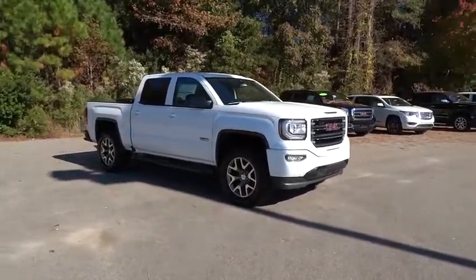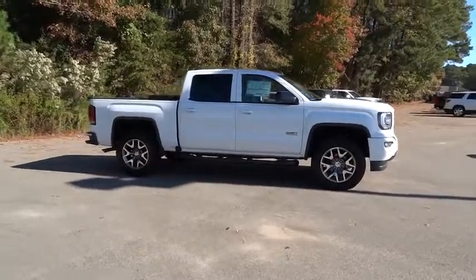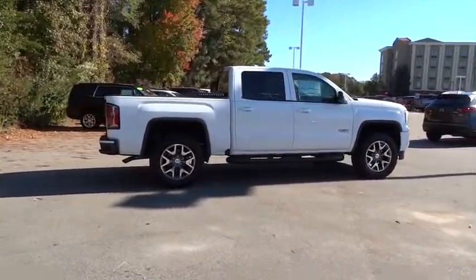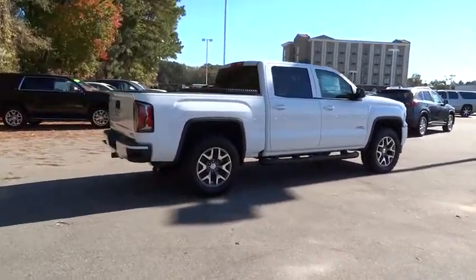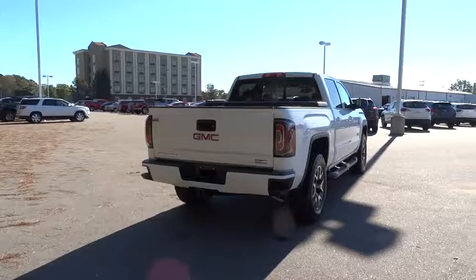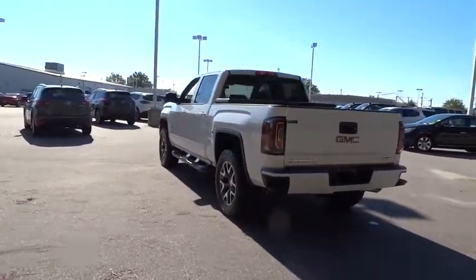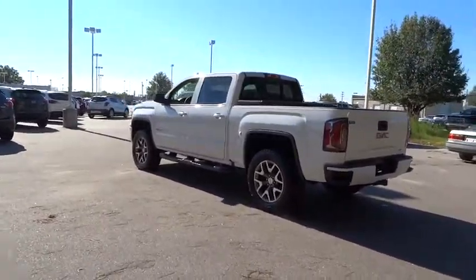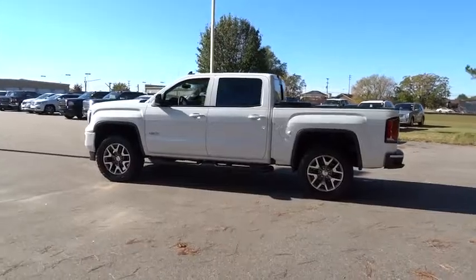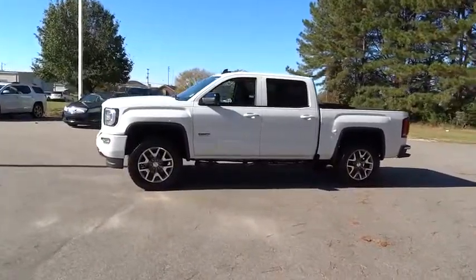The 2017 GMC Sierra 1500. The Sierra 1500 offers a five-star frontal and side crash test rating, and a combination of mechanics and aerodynamics that give it better conventional V8 fuel economy than any competitor. The Sierra 1500 now comes standard with a Vortex 6.2 liter and 5.3 liter V8 engine and an electronically controlled automatic transmission that combines high max hauling capability with precise control.